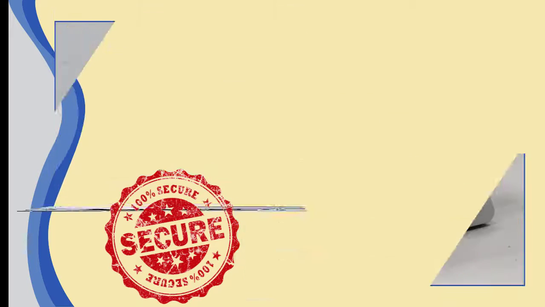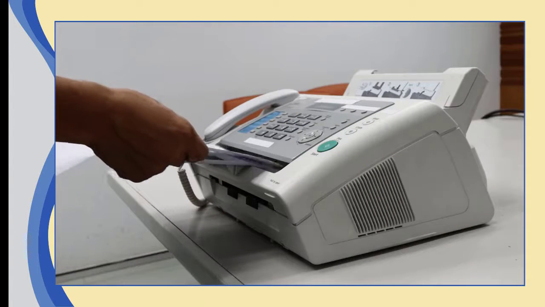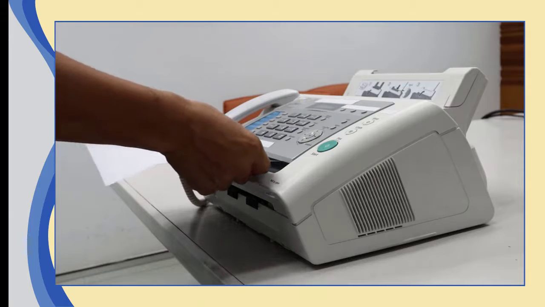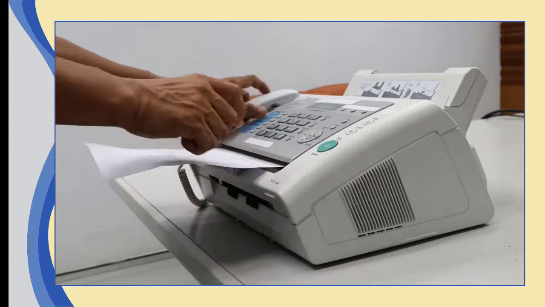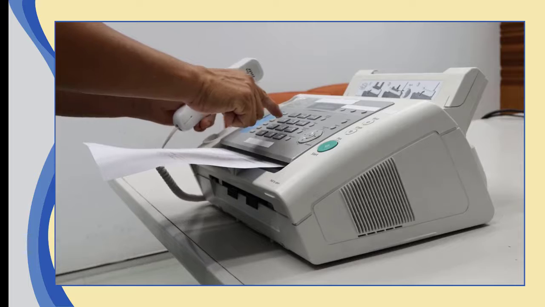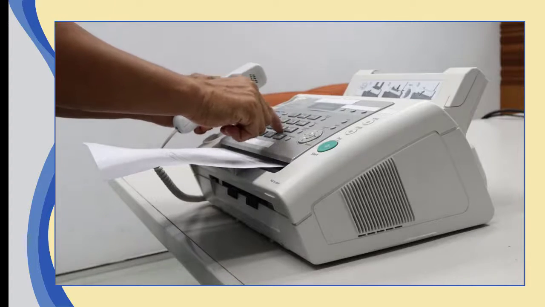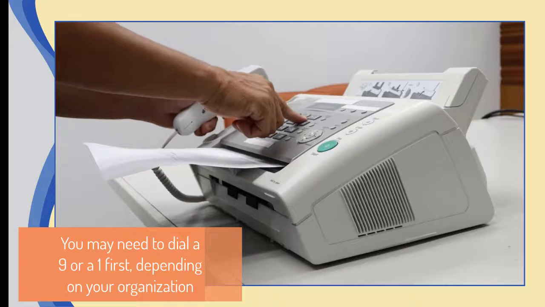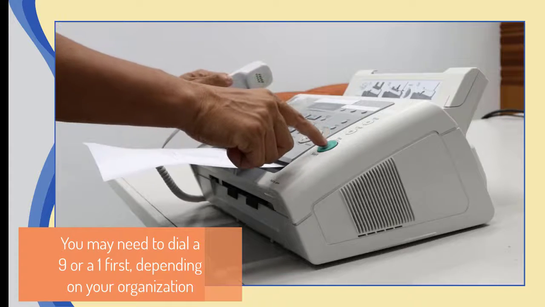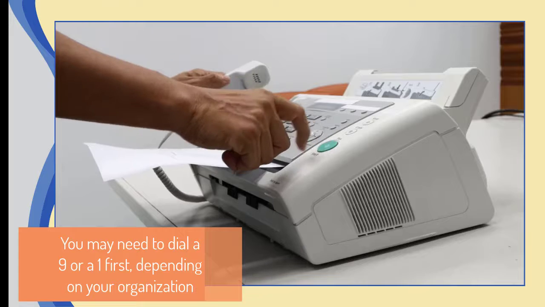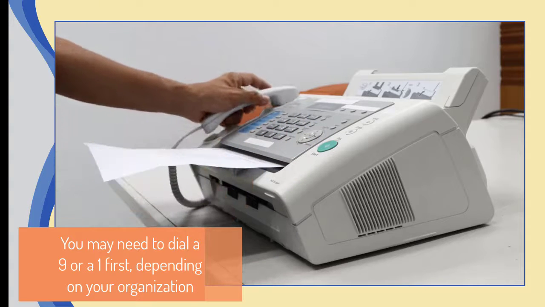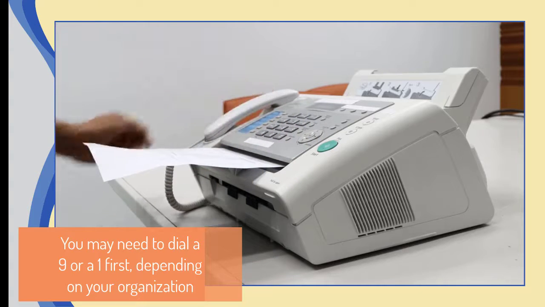To send a fax, place the paper in the document feeder on the fax machine, enter the phone number of the receiving fax, and press to send. An answer tone will signify that a connection has been made with the receiving fax machine. Depending on the organization and communication process, it may be necessary to dial a digit to get an outside line before entering the fax number.